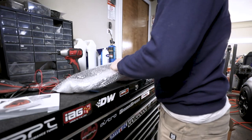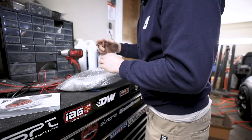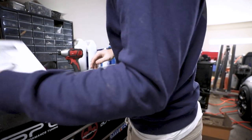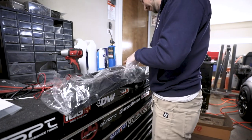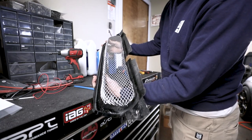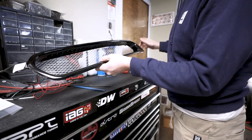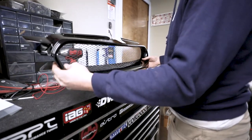So it comes in a black gel coat. Not sure if I'm gonna paint it yet or not. I guess I'll have to see how it looks on the car. My God, they did a good job of wrapping this. This thing was super cheap. I got it on eBay for like 95 bucks. So, not bad for what it is. Let's throw this on the car and see how it looks.